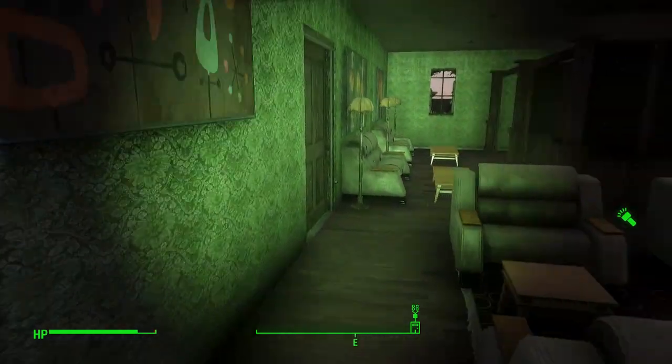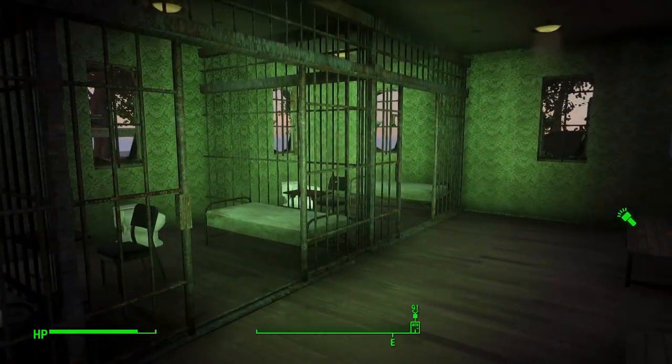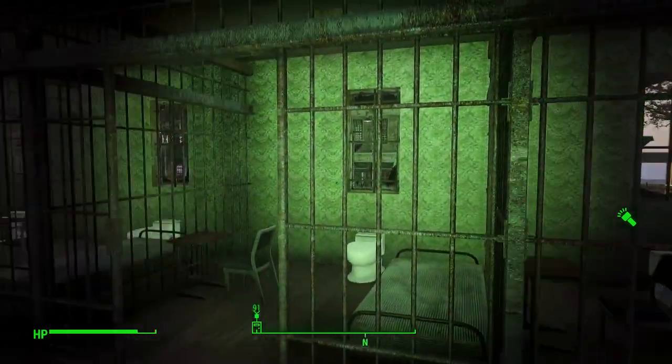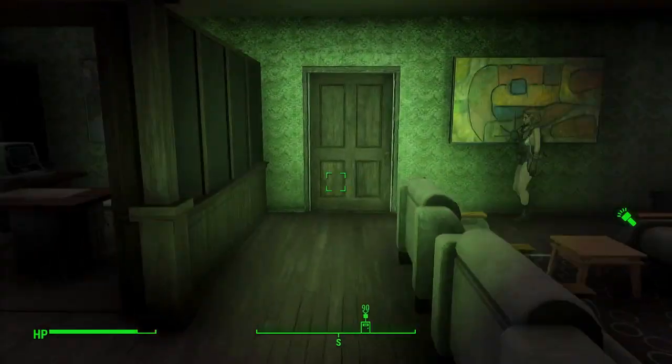And then, of course, up here on the second floor. Now, on here, oh, I know what I forgot to do. It's a good thing I'm not releasing this right now. I forgot to put the jail doors in. But you have the jail cells on either side.